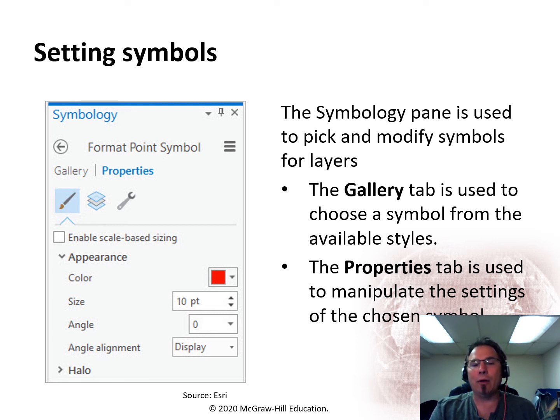If you want to add a halo, and halos are very common in map making, it used to be buried in some weird dialog box in the old version. So now you have it right here at your fingertips. You can change properties quickly. This is the properties dialog box. You also have the gallery, which shows you all the different kinds of, say, polygons or lines, sort of the quick version of it, or you can personalize it in the properties.